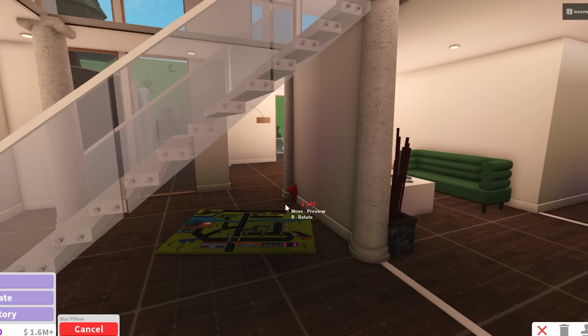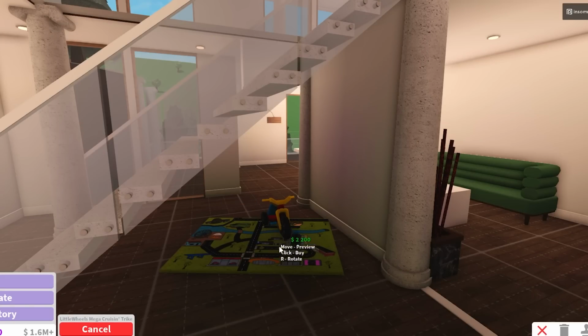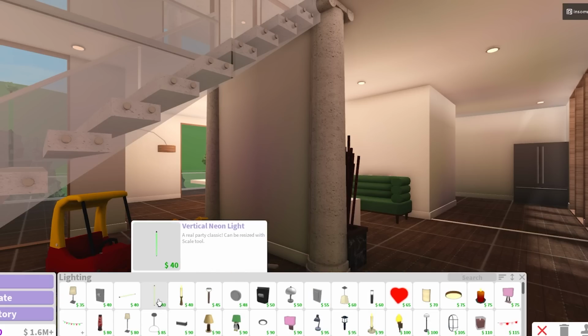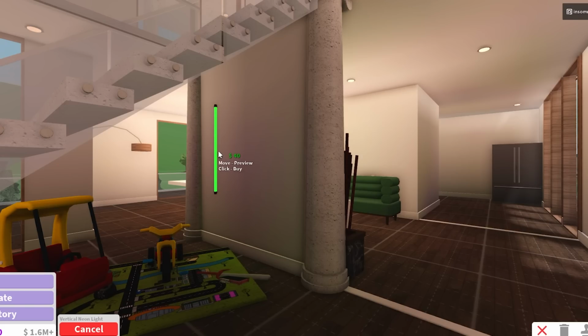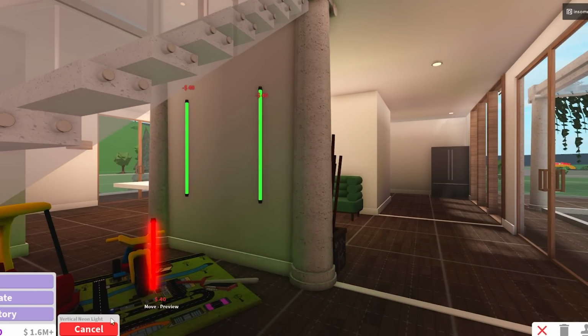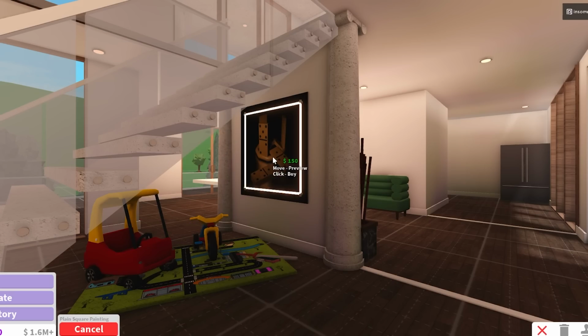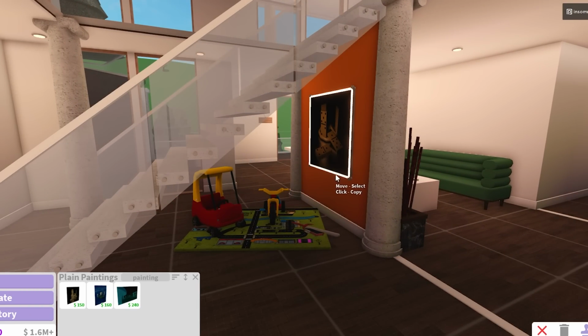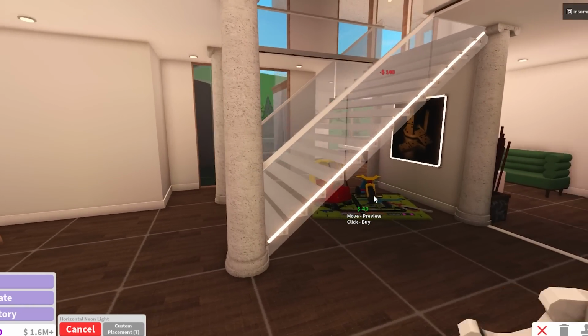I want to use the new kids items right underneath the stairs. I think it's cool to have all this stuff underneath the stairs. It feels like a nice little corner. Plus, it feels more realistic because there is a kids room upstairs, but we do need to keep this place looking luxurious. So I'm gonna use these neon lights, and I'm gonna put a painting in the middle of it so it looks really fancy. I got an idea. What if I use the neon lights on the stairs? That looks so cool. I love it.